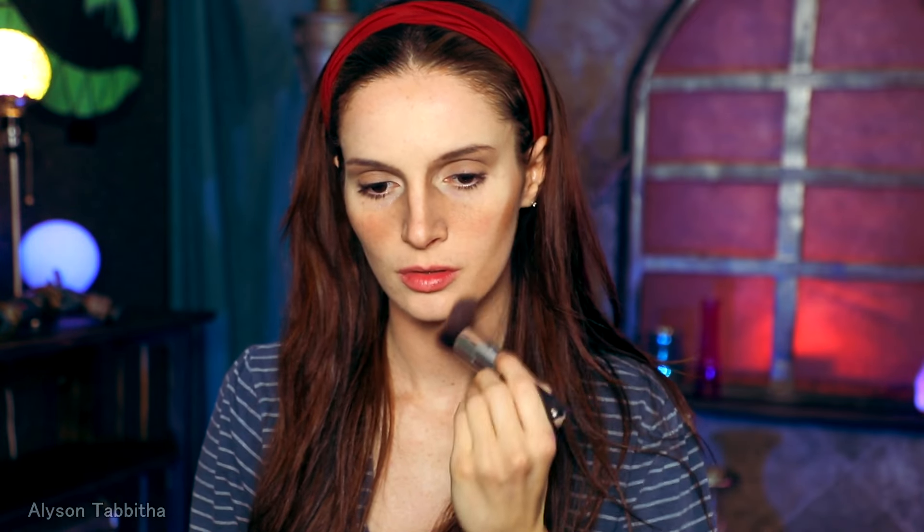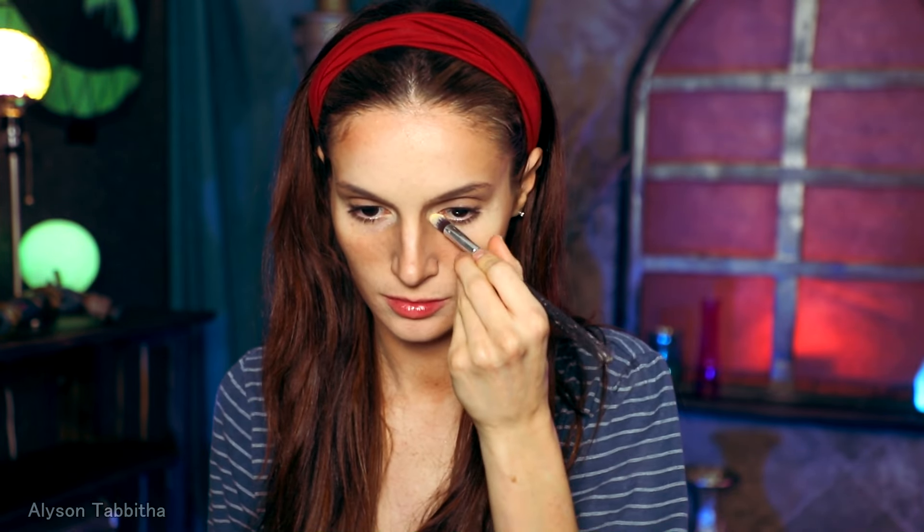I also add some shadows around my eyes. I make my cheekbones look way sharper and then I contour around my forehead. Then I highlight under my eyes to really make a contrast. I also highlight down the center of my nose with a matte white eyeshadow and I define my nostrils a bit. Then I highlight my brow bone.